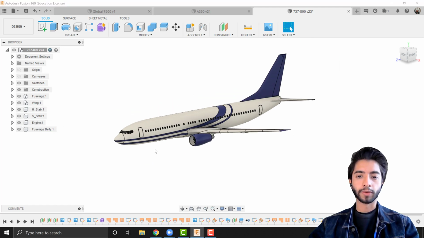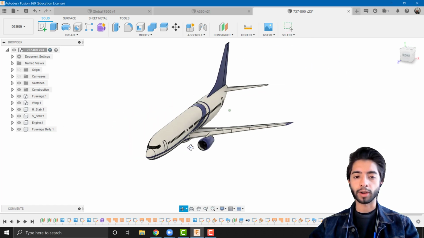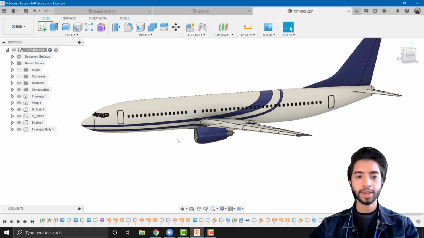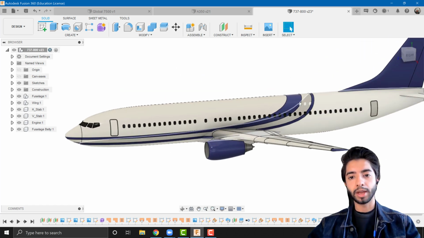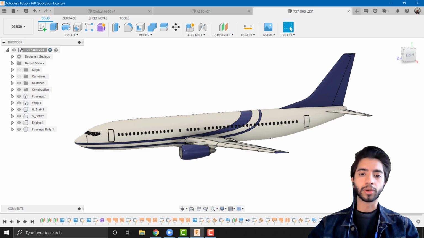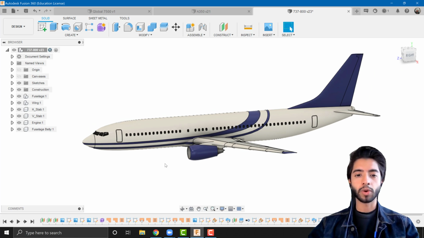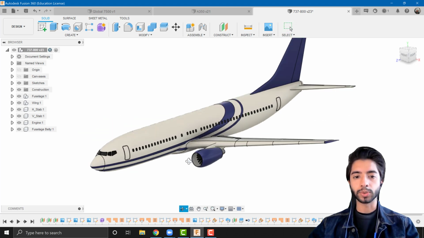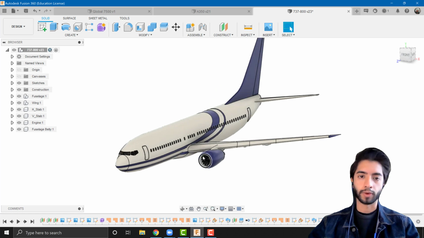So I'm just going to bring back all my different components, and this is what half of the aircraft looks like. If you don't like the look of this, you can always go back in time and edit the sketch, and Fusion should automatically change the way your body was split. If it makes some mistakes, just delete the entire split face thing and just repeat the process. It shouldn't take too long. Once you know how to do it, you can just do it forever.